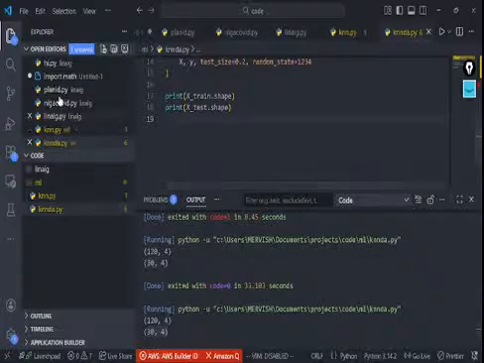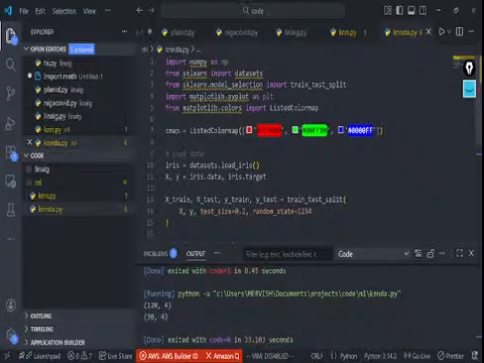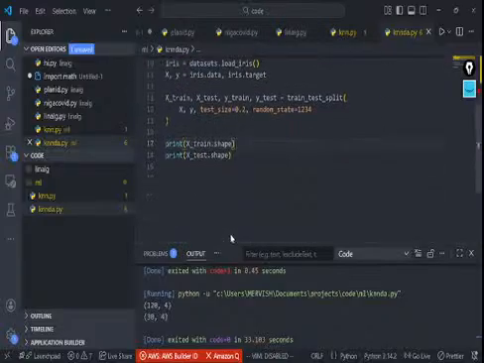Okay, how do I visualize this? So what is the iris dataset? How do I see this?